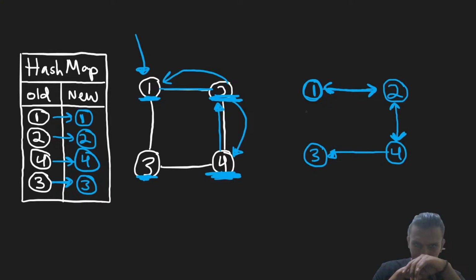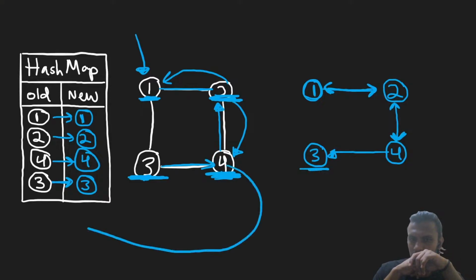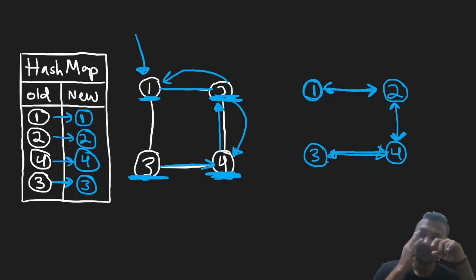So now we're almost done, right? You can see that all 4 of the nodes have been copied, but for 3, we haven't added 3's neighbors, right? 3 hasn't connected to any other nodes yet, but we know the original 3 has 2 neighbors. The first neighbor is 4, so we know that this 4 needs to have a clone, but the good thing is we already created a clone for that node, and this is the clone. So now we have it. So we're going to take 3 and connect it to 4. So we're going to make this edge basically double directed.